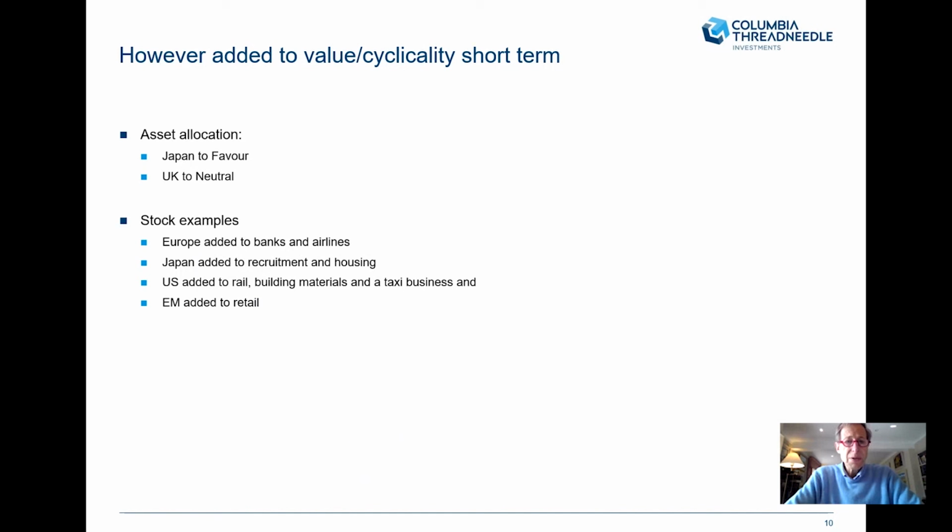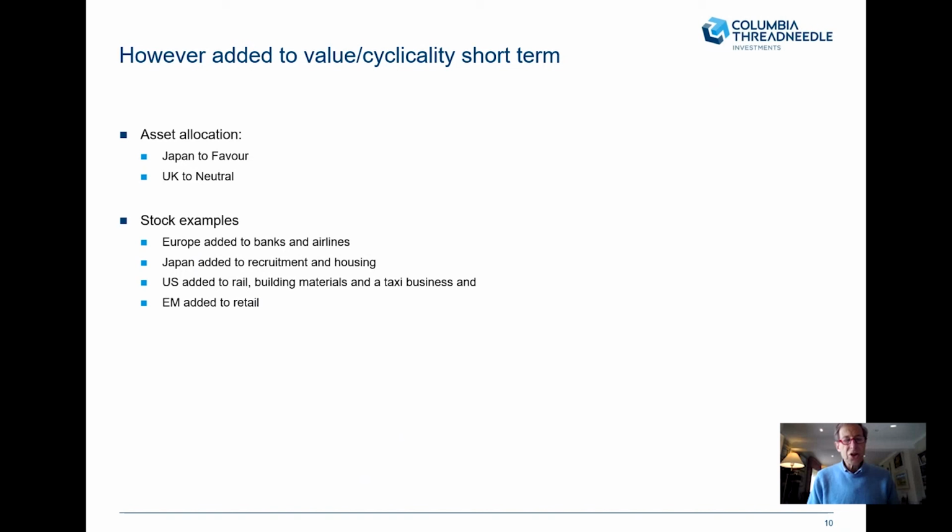Also, from an asset allocation perspective, we have added a new fund to the Horizon funds, the UK Equity Income Fund, because income stocks are generally the high yield stocks, and therefore, to get a high yield, you tend to be on a lower PE. You're much more the sort of value end of the market rather than the high growth end. So we have added a position there.